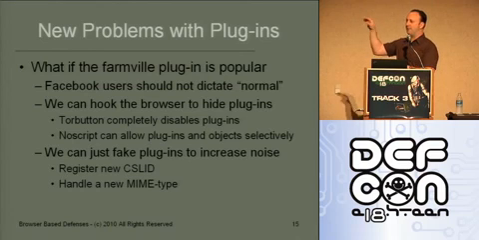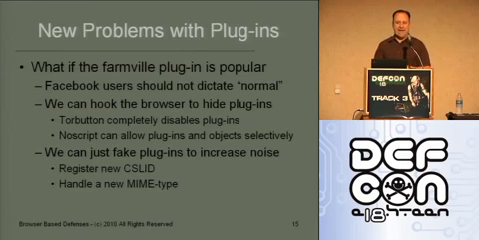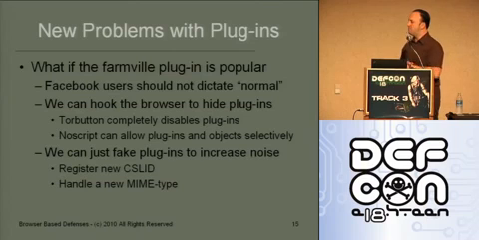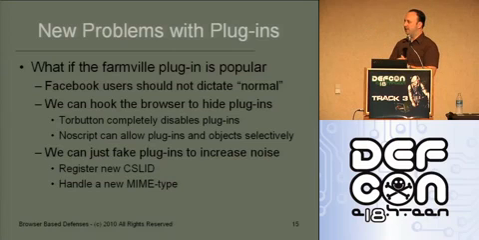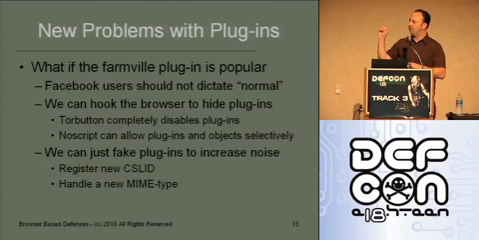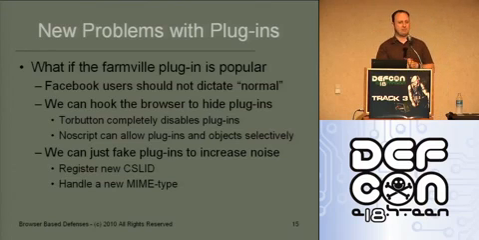Now, specifically with those plugins, what's the problem? I mentioned, if everybody else normal becomes bad, right? I don't want to now look bad necessarily, but maybe I can do fake plugins. And it's actually not that hard, not as hard as I thought anyway. We can register CLS IDs in the registry for Windows folks, and then we can do MIME types and redirect them to benign plugins that do nothing.